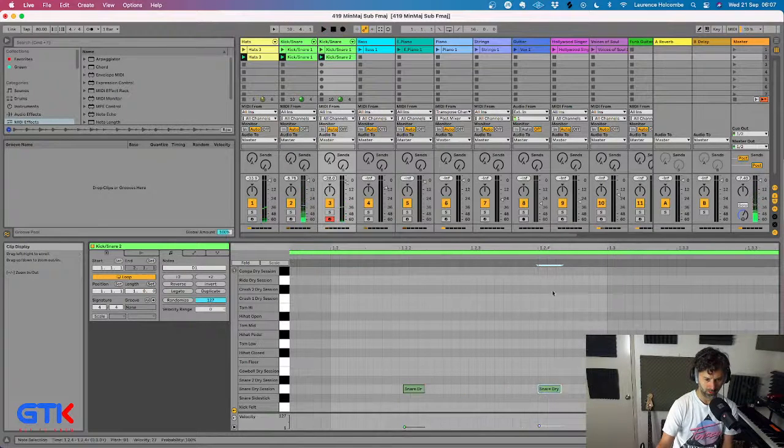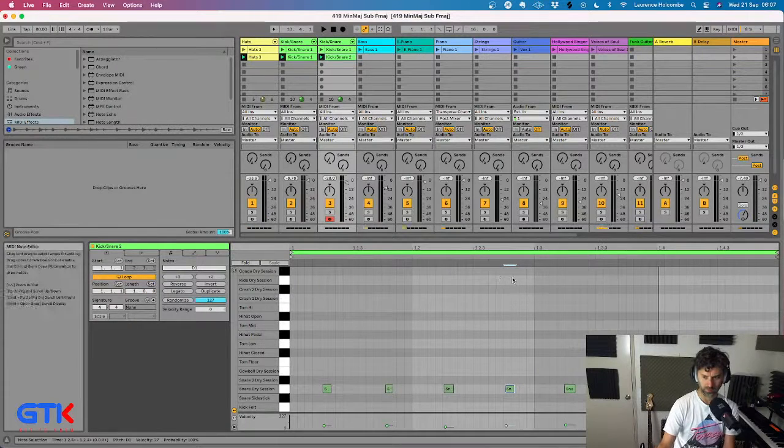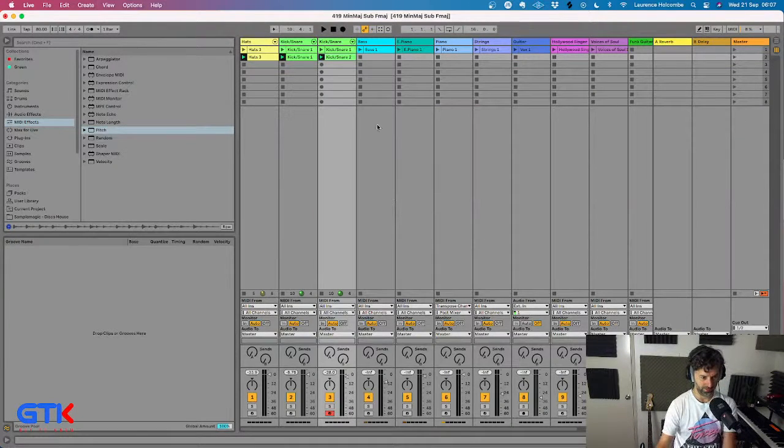I try not to get too hung up on just the individual position of each drum hit and things like that. That's to do later on when I'm fine tuning things, but that'll do for now, because I can replace these sounds later and make it sound a lot better. Okay, cool.